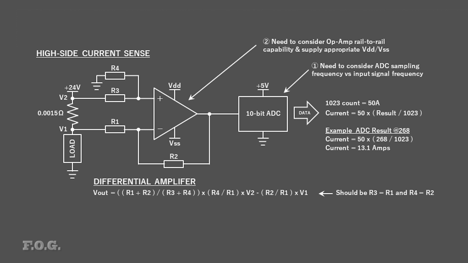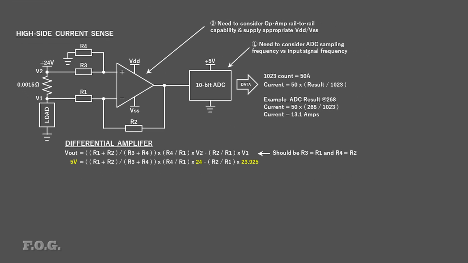So as before, the full scale voltage we want is 5 volts. And as I've set V2 to be 24 volts for now, V1 is going to be 75 millivolts below that and be 23.935 volts. Next up, for the R3 and R1 pair, let's plug in an arbitrary 10k resistor value. Now calculating the R4 and R2 values does look a bit tricky, but all we need to do is keep in mind that they are in fact the same value, so that simplifies things a bit.